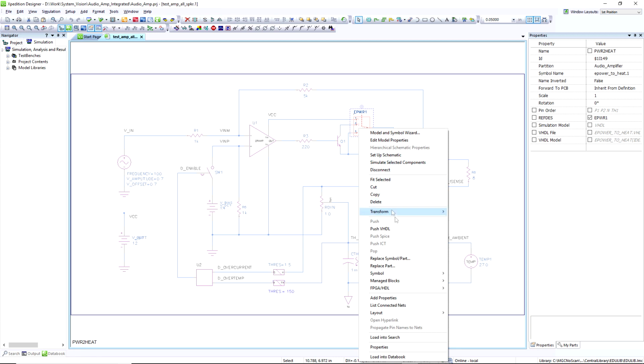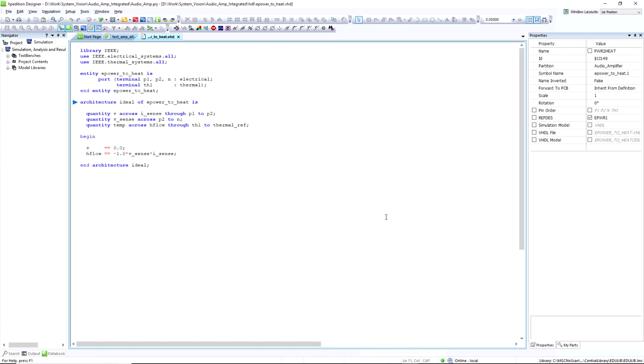We'll go ahead and push into this just to see how that's working. You can see it's a VHDL formatted file, but down here is the heart of it, the model information here. We're multiplying the voltage times the current and turning that into the heat flow.